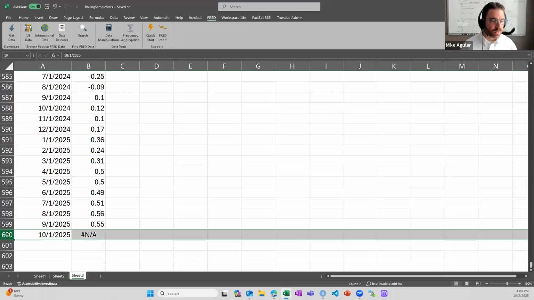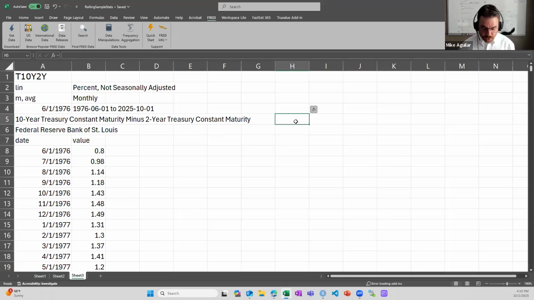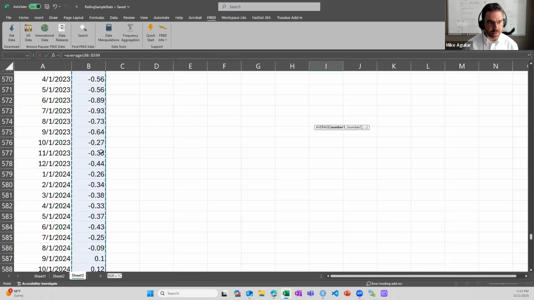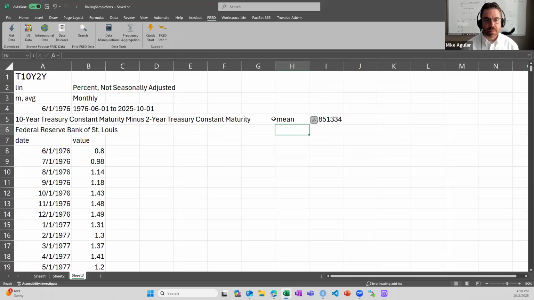I'm gonna go ghetto and just clear it out. Easy peasy. All right, so we're nice and clean. If you do the mean, I didn't mean to cross all this. If you don't remember, right? Click on the top one, Control, Shift, down arrow, and then close your parentheses, and that's the mean. But that mean does change, right?